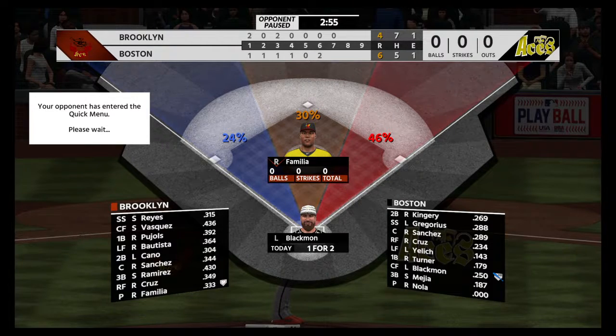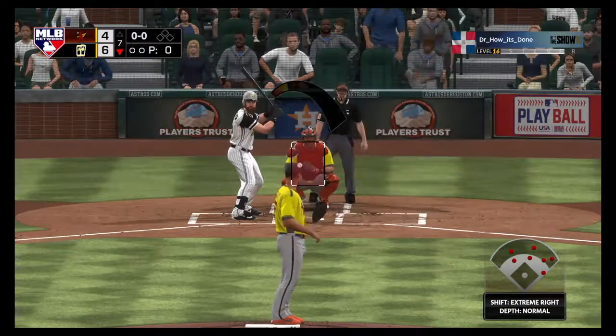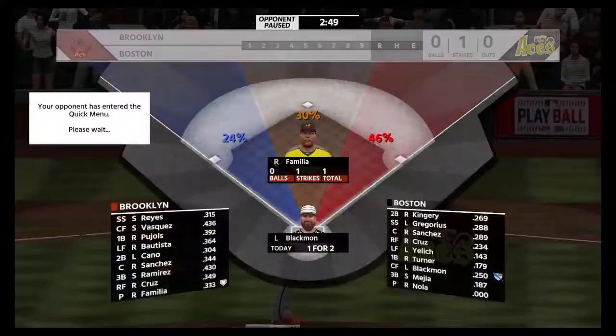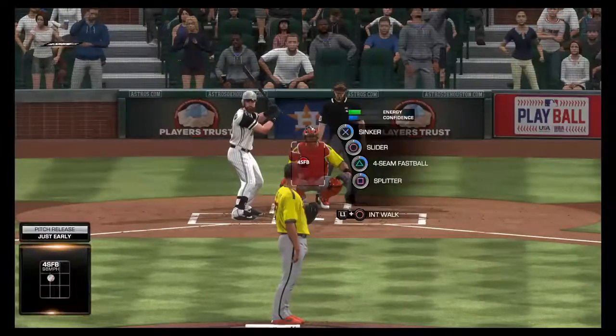Here's Charlie Blackmon now. He'll start things out here in the bottom of inning number 7. Center fielder, Charlie Blackmon. First pitch of the at-bat, a fastball right down the middle for a strike. You know, guys, sometimes guys don't like pulling the trigger. They want to see something.